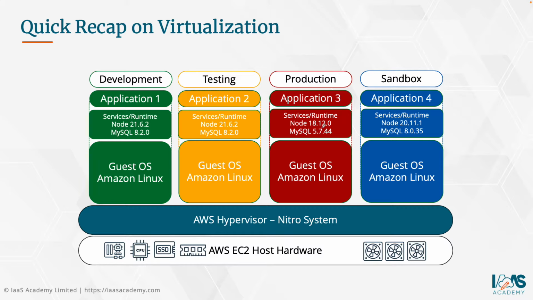One thing that I would like to draw your attention to here is that all these 4 environments are using the same guest operating system. They're all using the Amazon Linux operating system in this example. And that is likely to be the case in most use case scenarios, right? You're using the same stable version of the operating system, probably the latest version, all patched and all secured with the latest critical updates. But you do notice that it takes up a substantial portion of your virtual machine. That's a good amount of storage, CPU utilization, and memory that those guest operating systems are going to consume anyway.